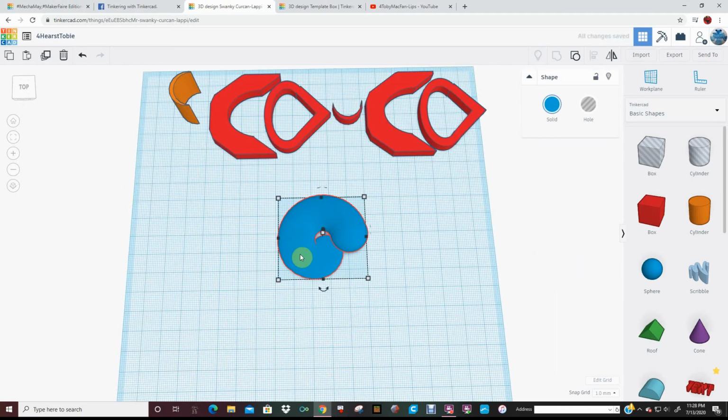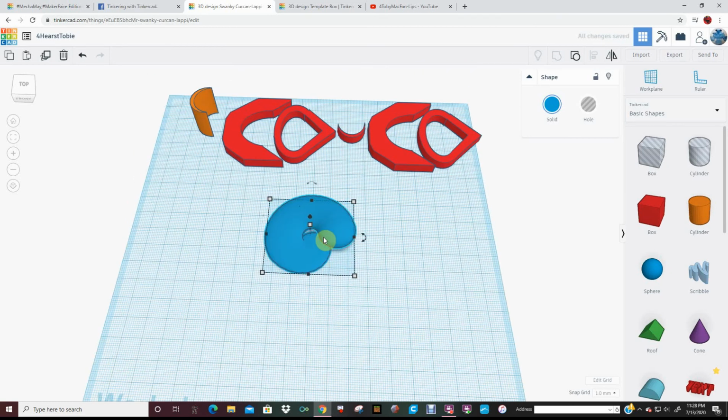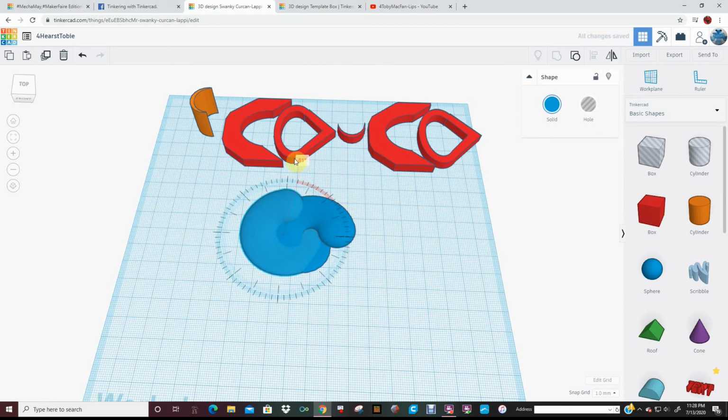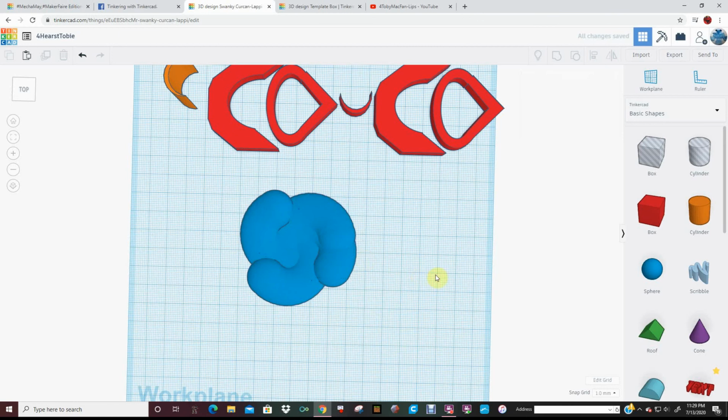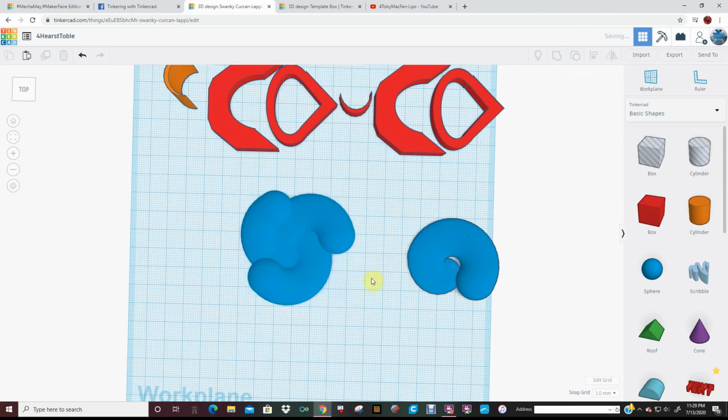Okay. So I'm just making this abstract shape here, but that should illustrate to you the general method for making shapes. Let's make that a motif. Group all that together.